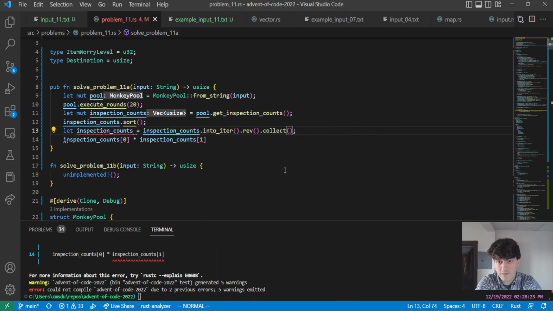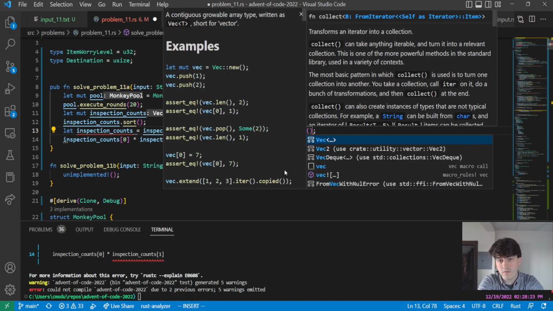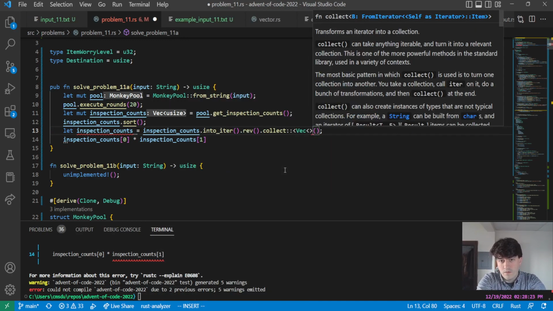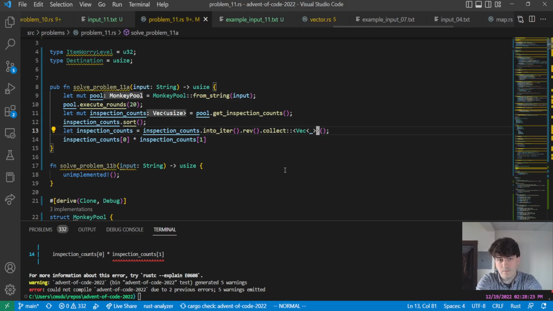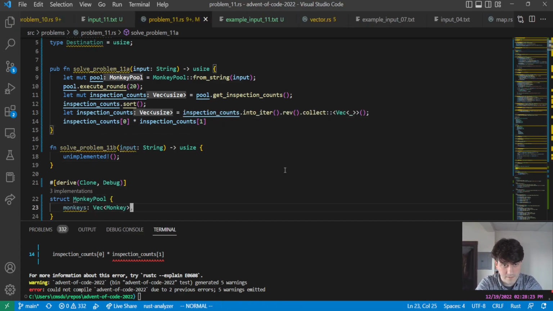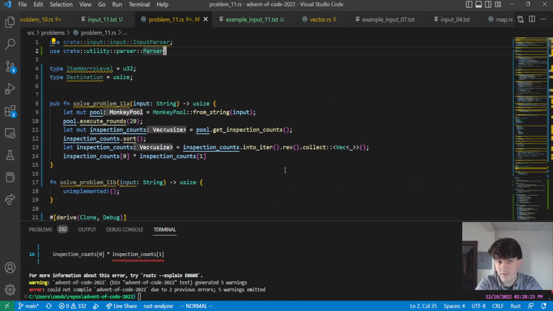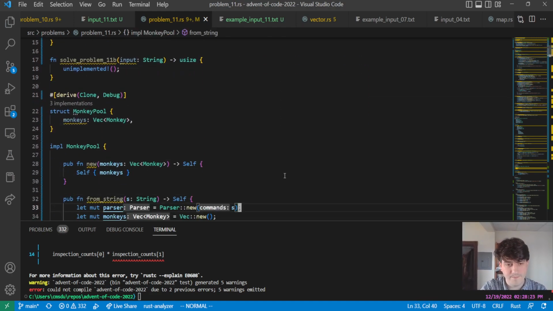And it probably needs to know what type it is. Okay. That's definitely not the most efficient way to do this, because sorting and reversing is not efficient, but it's not going to be a big deal.